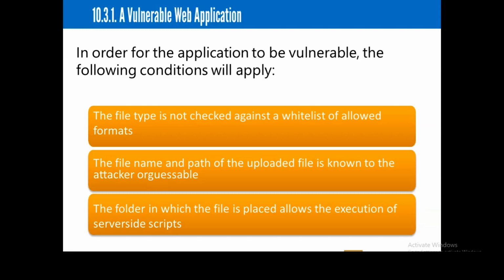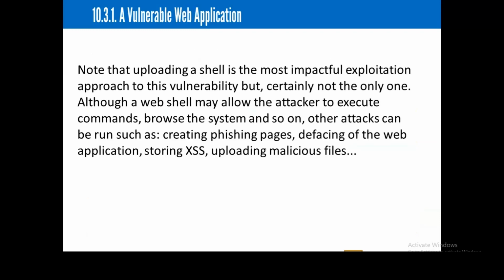In order for the application to be vulnerable, the following conditions apply. The file type is not checked against a whitelist or allowed formats. The file name and path of the uploaded file is known to the attacker or guessable. The folder in which the file is placed allows the execution of server-side scripting.